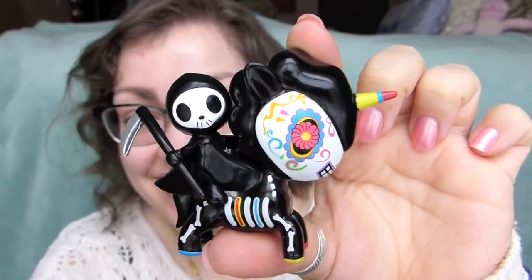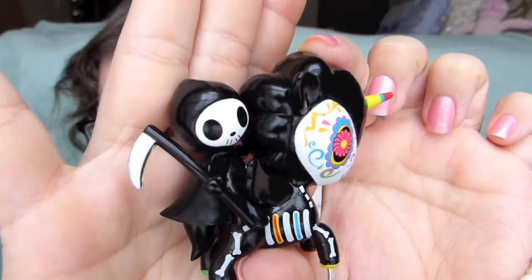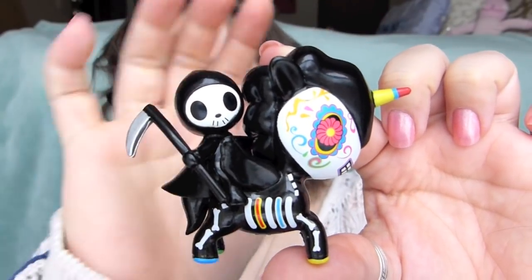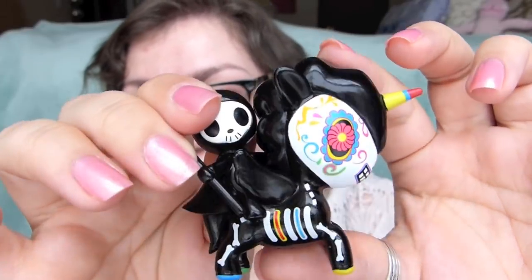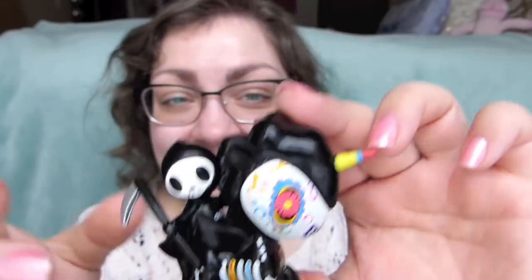This one is Adios and Caramello - it's like a Day of the Dead Unicorno with a sugar skull type mask on. Adios is a Tokidoki character outside of the Unicorno line. It's very reminiscent of Soulmates from the last series, in the sense that it's one of the outside characters riding a matching Unicorno. This one's really cool and super colorful - you can see the hooves are all different colors. The first one was always the best one because the first one will never be a duplicate.